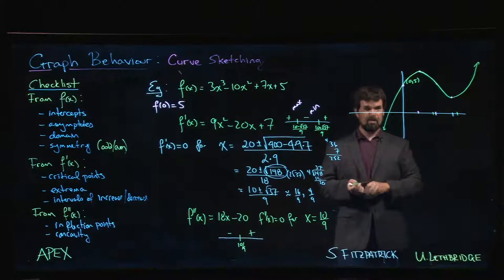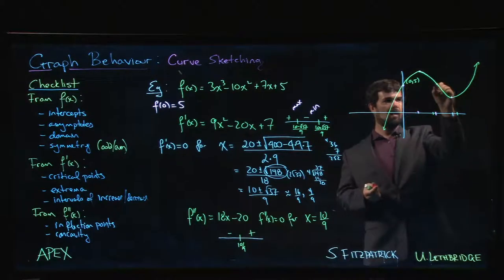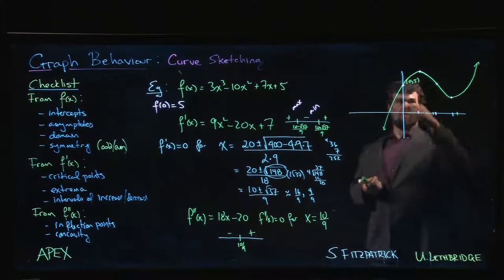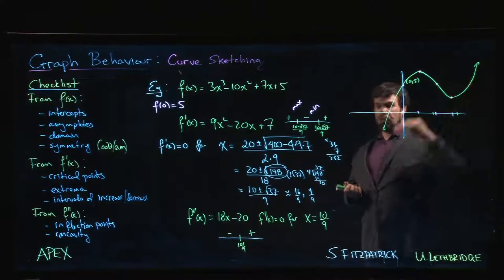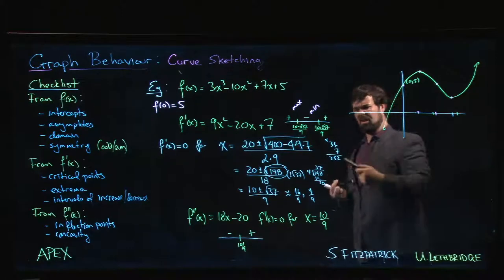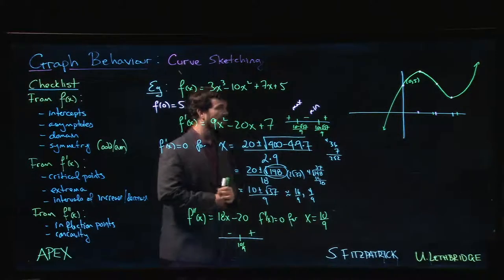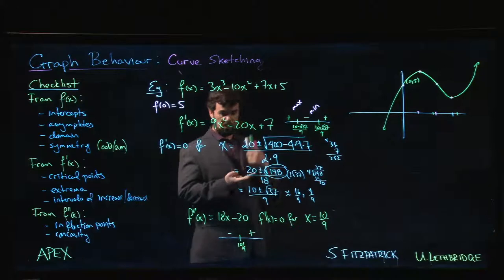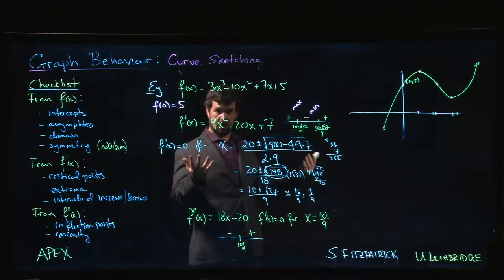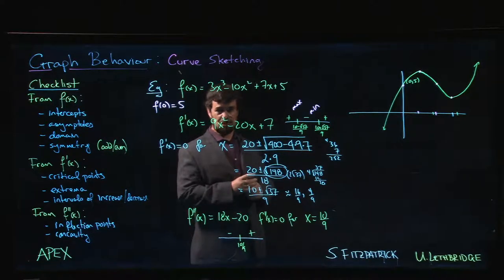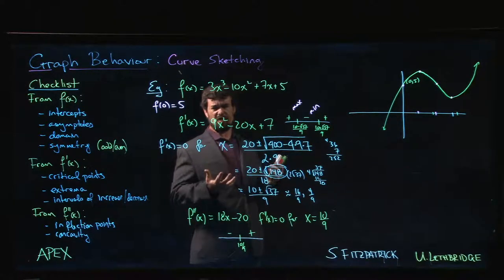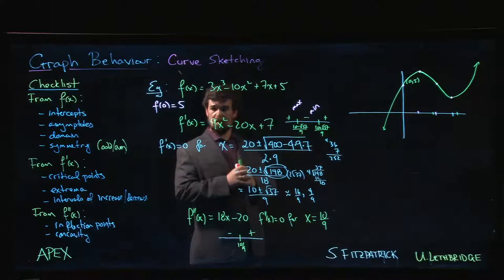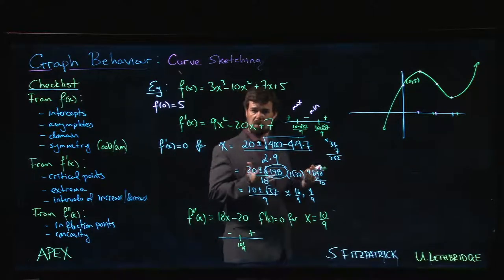So we get something that looks roughly like this. Exact details are probably not perfect—we didn't necessarily get the scale right. Generally, as long as you label those points—the critical numbers, critical points, the inflection points—put those on your graph, indicate where they are, and then don't fuss too much about getting the scale perfect or anything like that. Usually the graph doesn't even look good if you get the scale right. It's okay to throw off the scale to get a nicer looking graph.